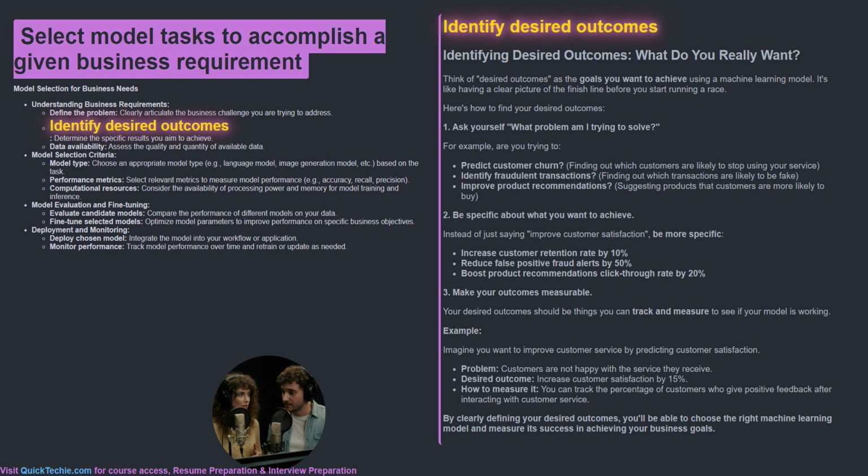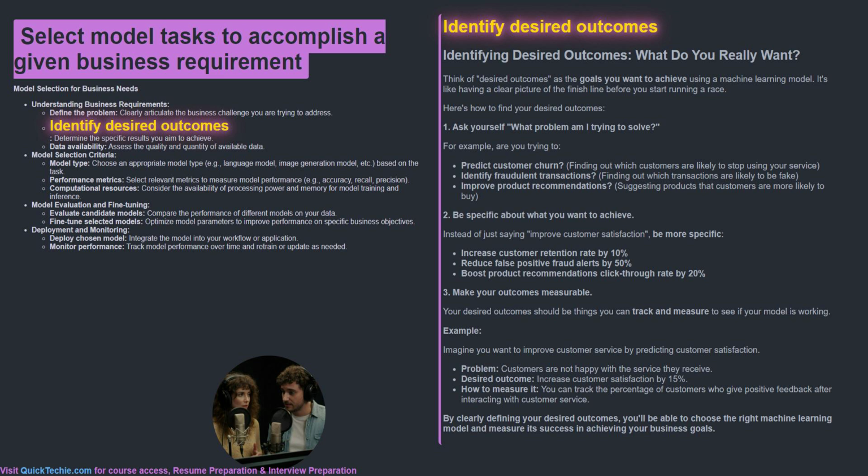2. Be specific about what you want to achieve. Instead of just saying "improve customer satisfaction," be more specific: increase customer retention rate by 10%, reduce false positive fraud alerts by 50%, boost product recommendations click-through rate by 20%. 3. Make your outcomes measurable. Your desired outcomes should be things you can track and measure to see if your model is working.